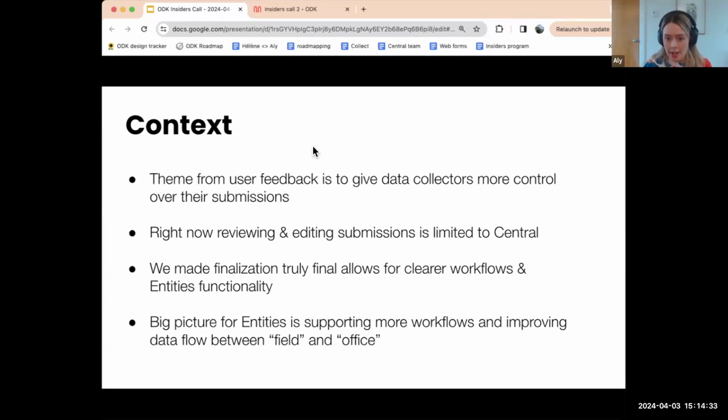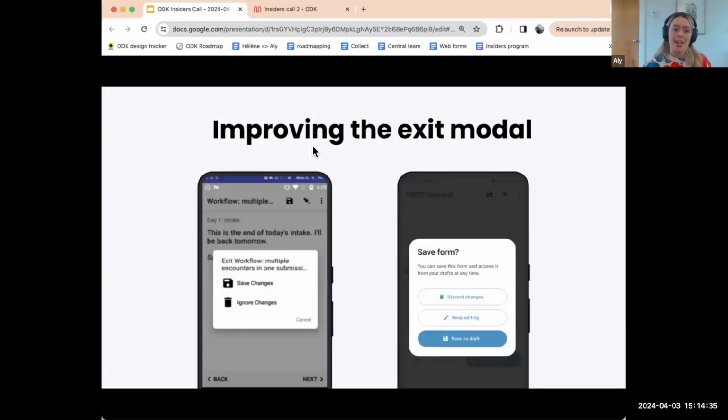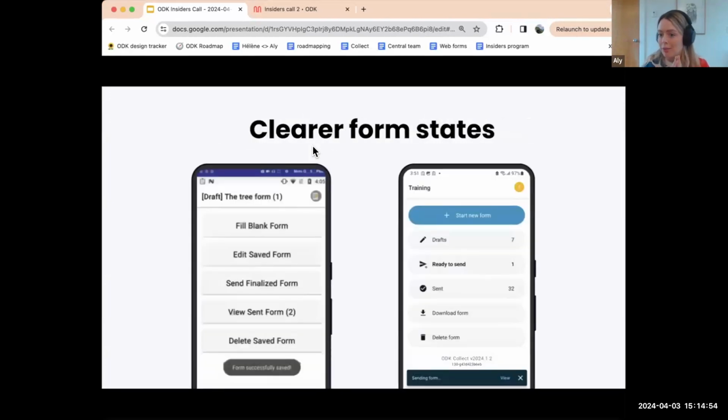So just to give you some highlights of things we've done over the last year, really around making those workflows clearer. We've improved the exit modal to make sure that data collectors aren't confused as to what happens once you've taken an action. Clear form states on the main menu.